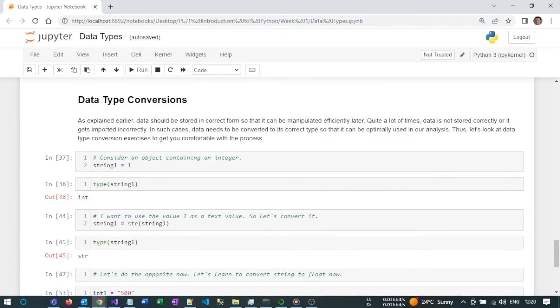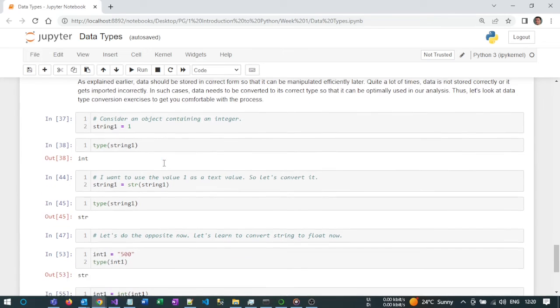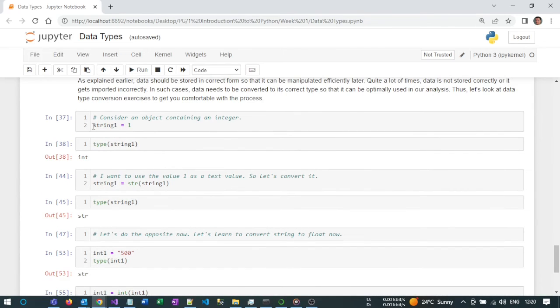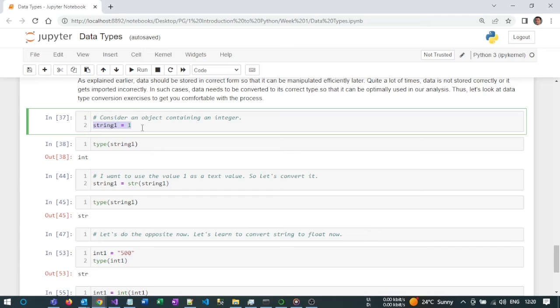Now what I was talking about is data type conversion. We have to manage our data in each program, right? For that, sometimes we need to change our data type into another data type to get a particular value or to perform another operation. First, as I said, we define a value and assign it to a variable.